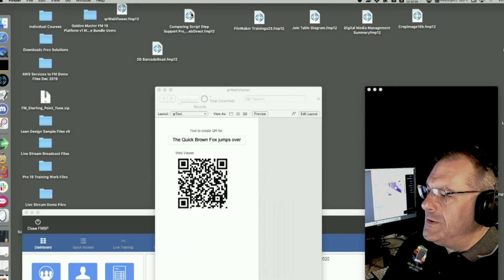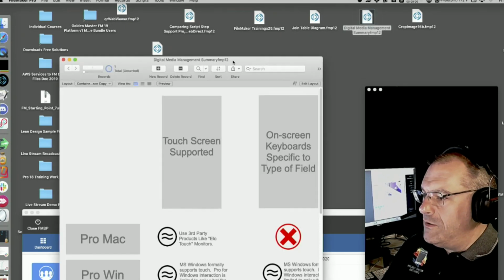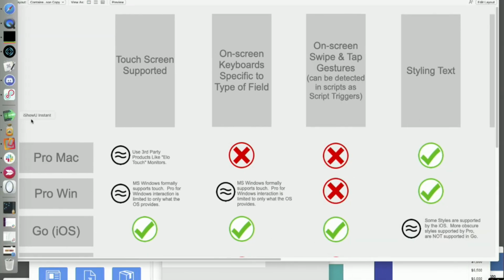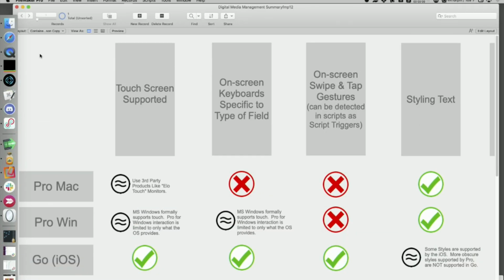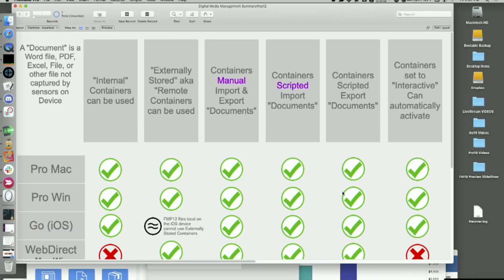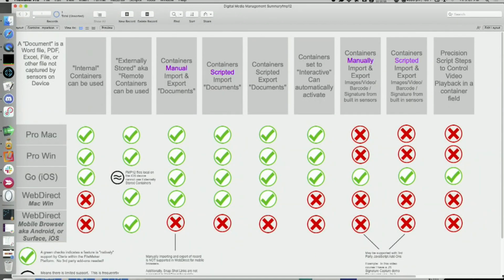But if you go once again to this document over here, this is where we're tracking these features. As soon as you run into an issue where you have a red X, then you have to break out probably JavaScript or something else, right? So the red X means that it's not natively supported. So down here I put a reference to signature capture as a JavaScript thing.